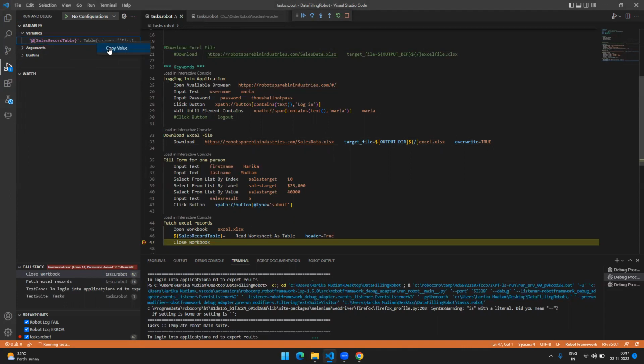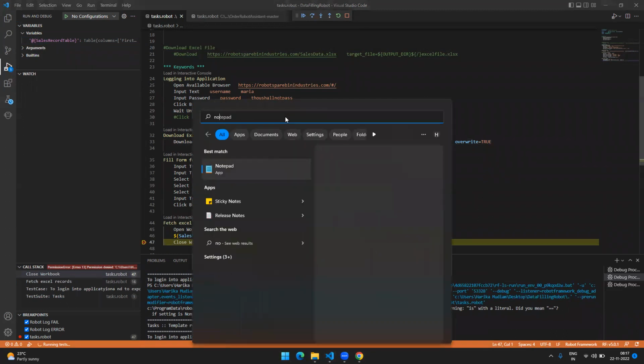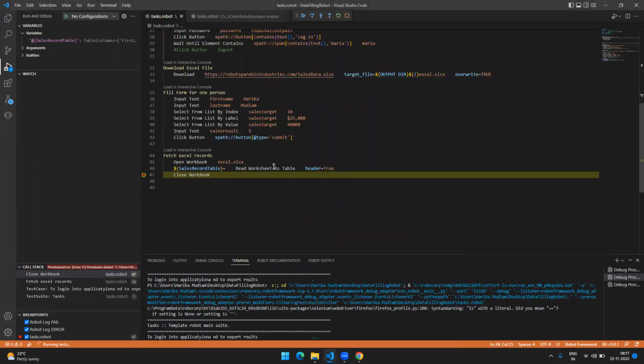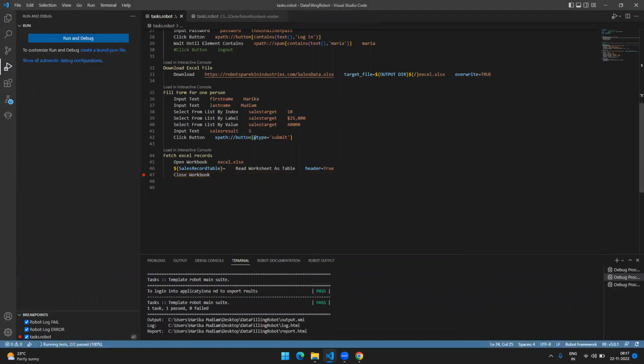So now I'm going to copy this value and paste it in the notepad, or I can just paste it somewhere here only. I just copied that value, and we can see that 50 rows are there. Now I'm going to hit continue, and it is finished. One passed. So you know that I've copied this whole thing, right? This contains these particular columns.